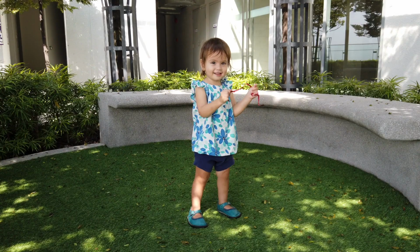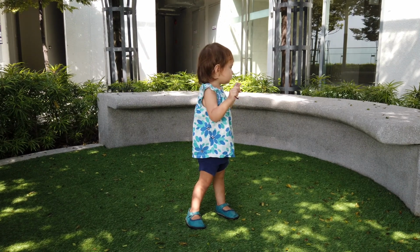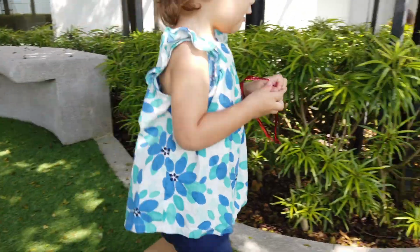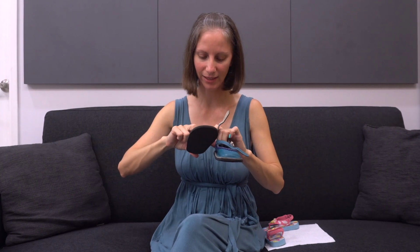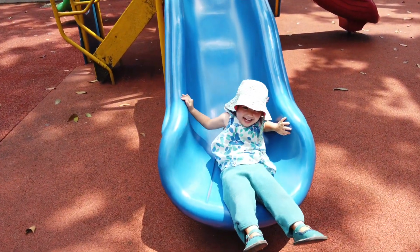She has two pairs of shoes. These are her Soft Star shoes. I chose these Soft Star shoes with custom colors. So we can get the teal that matches with her capris, and then it has a little navy blue trim, so that matches with her blue outfits too. They're minimalist shoes, so there's no heel on them. And they're super flexible, a nice wide toe box. I ended up getting her size 6 because the first pair I ordered was way too small on her. But I love Soft Star shoes for minimalist leather shoes, and it's great that these match with her capris. So those are what she's wearing most days, these shoes and her capris.